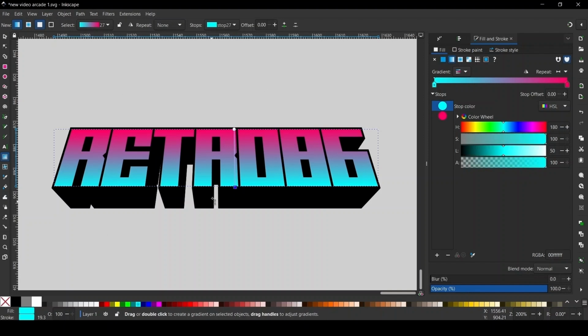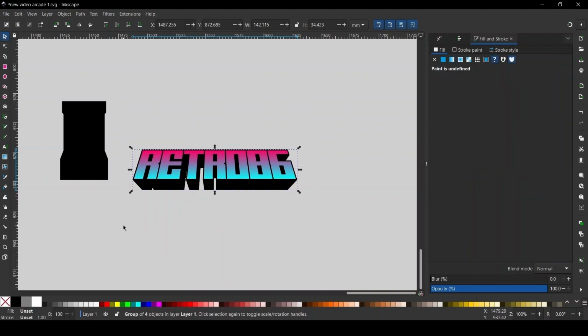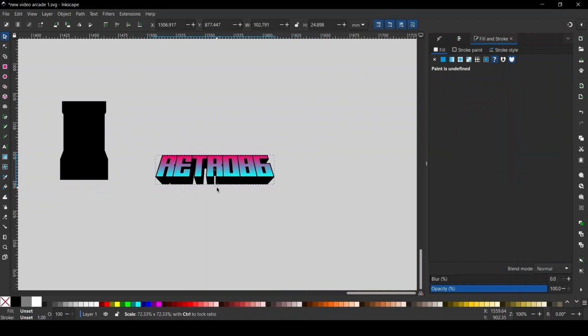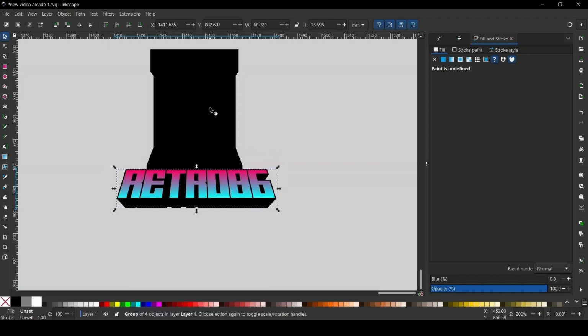Yes, somewhere like that. I will now select all the text objects and I will press Ctrl G and group them together, and I can hold Ctrl and Shift, scale this down a little bit. I want to scale this down a little bit more, so I'm just going to hold Ctrl and Shift and place it like that. Size right there looks pretty nice actually. Maybe I'll make it a little bit bigger.